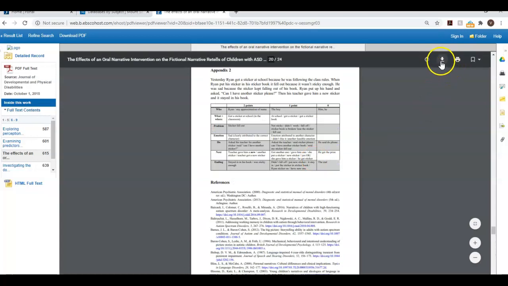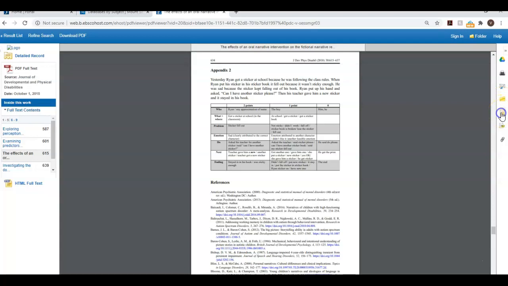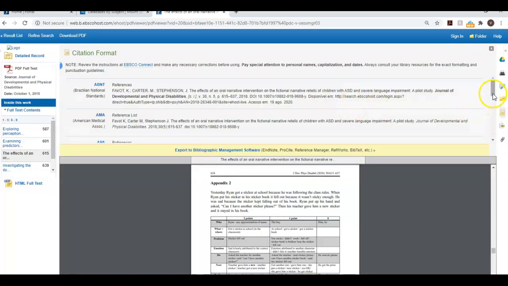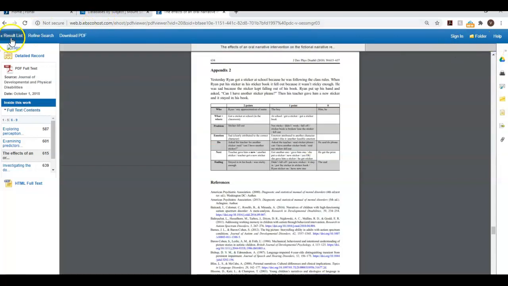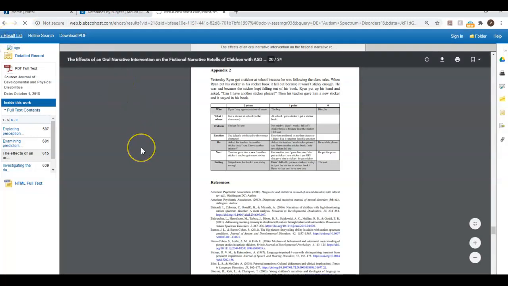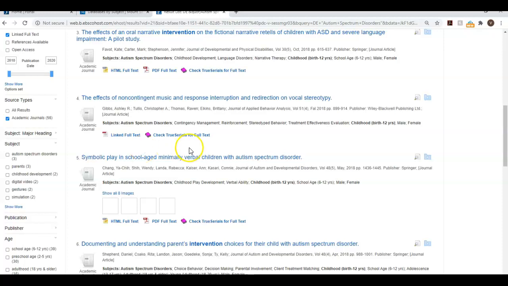At this point, you can download the article, print the article, you can save it, and there's a citation feature in this database. You just have to make sure you choose the correct style. So if you were interested in APA, probably, you would cut and paste this into your reference page. If you have bibliographic management software, you can export it right to that. So that's all here. I would caution to make sure that you understand APA format, because sometimes you will see mistakes in here, but for the most part they're pretty accurate. And you can always go back to your results list and continue searching or look for other articles.